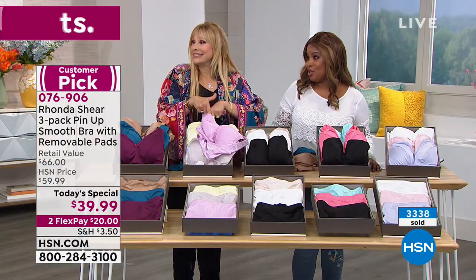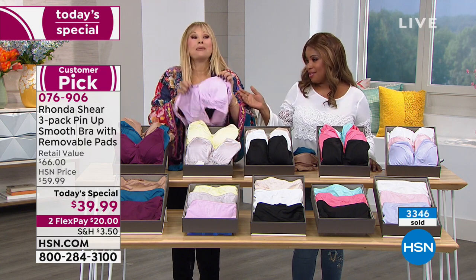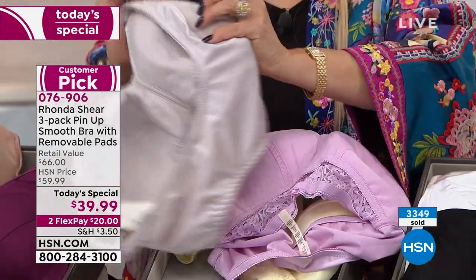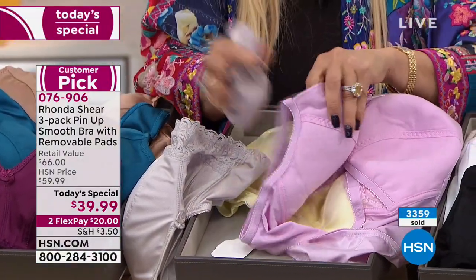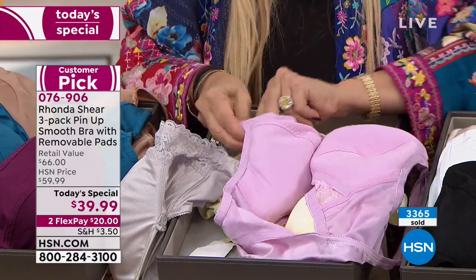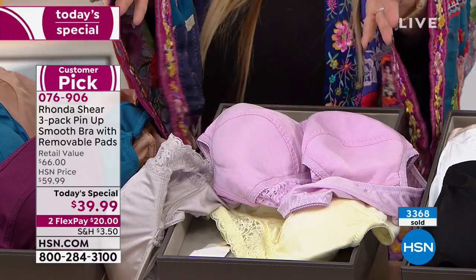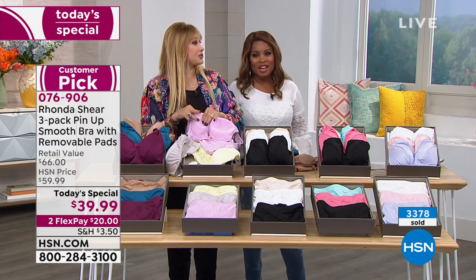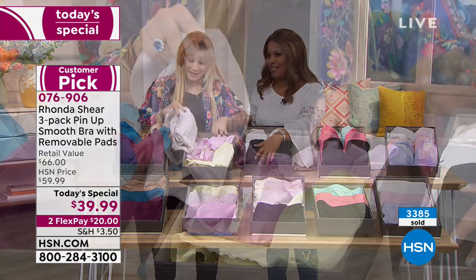If you want more push-up from the side, you can kind of make the pad like a taco. You've got three sets of pads, and you can put one on the side of your bust like that - it's going to push the girls more towards the middle. In and up! These are tricks I learned in my beauty queen years. You can really play with the pads. These were the tricks of my beauty queen days - I should just write a book. Tips from my beauty queen years.